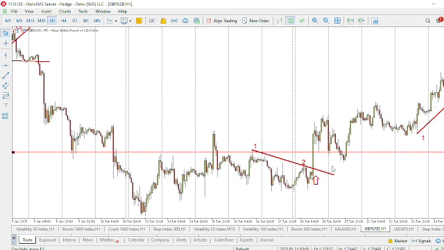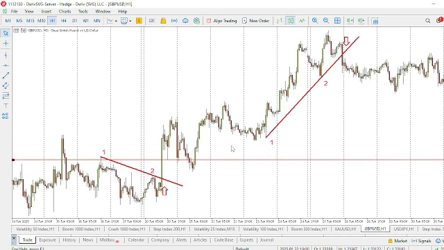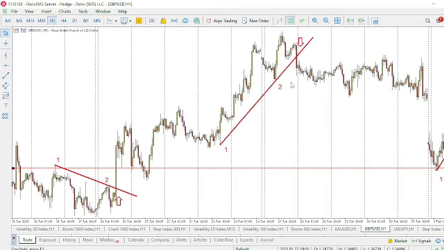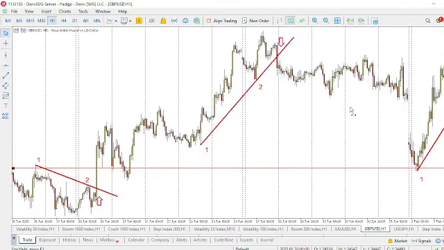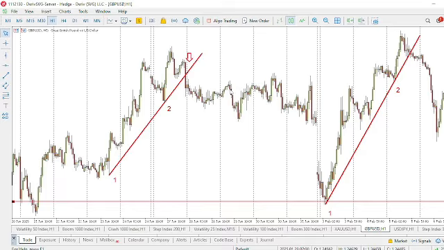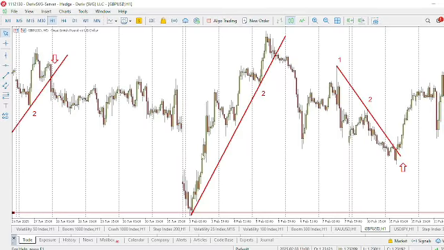Then you come here too, and you see my point one and point two. At the top of the trend line, the price is not obeying my upward trend line. Price breaks through, and then the rest is history. Massive profit to the downside. Massive movement of the price to the downside. It's amazing, it's remarkable.